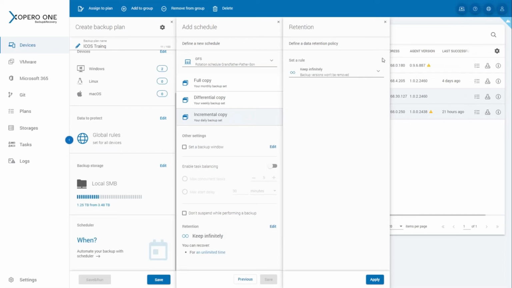By default, we keep customers' data infinitely. It means we won't remove any backup version automatically, and we will create new backups as long as there is enough space on the storage. You have to be careful with the settings, especially when you are going to use some public clouds like, for example, AWS S3, because it doesn't limit the bucket size.